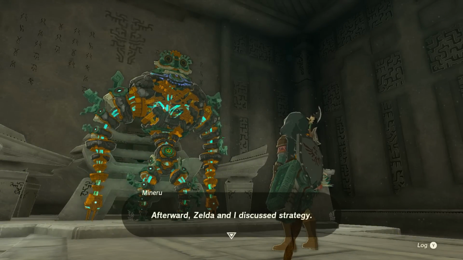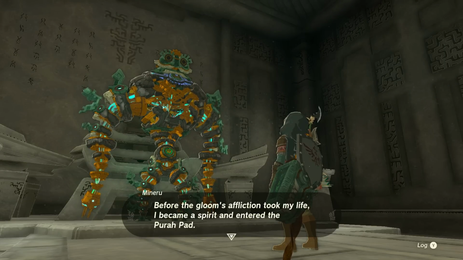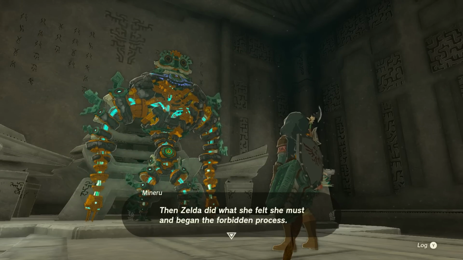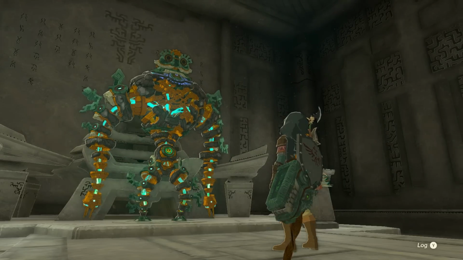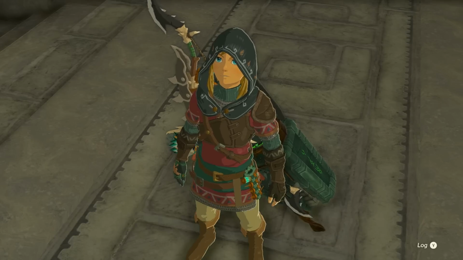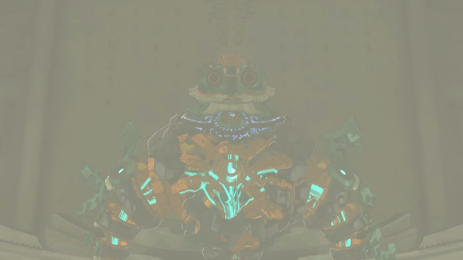Afterwards, Zelda and I discussed strategy. We laid the groundwork for guiding you in the distant future. Before the gloom's affliction took my life, I became a spirit and entered the Purapad. Then Zelda did what she felt she must and began the forbidden process. She believed you would use the Master Sword to defeat the Demon King and restore peace to Hyrule. You already have in your hand the hope that Zelda left you, the sword that seals the darkness, the Master Sword. Go now, Link. With the Sword of Hope that Zelda left to you, you will surely smite Demon King Ganondorf.